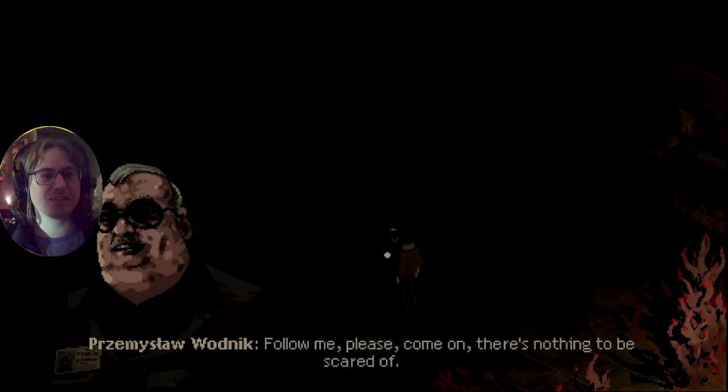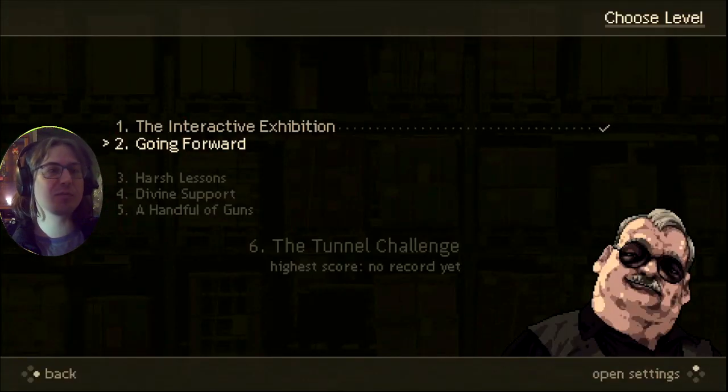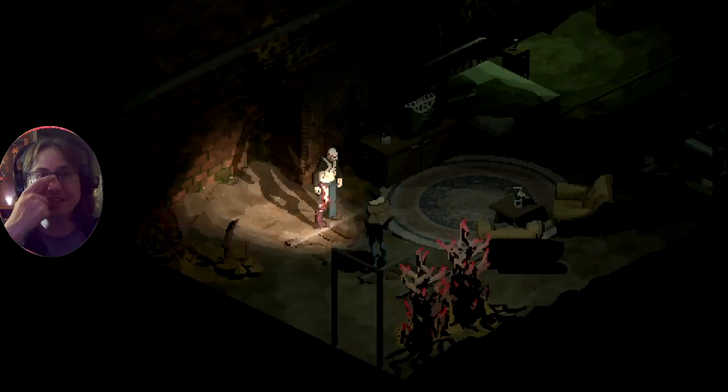Out of my way. Hello. Nothing to be scared of. Well, you just walked through the tentacles like they were nothing, so... You know. I don't think... Nothing to be scared of for you, because the tentacles don't attack you.